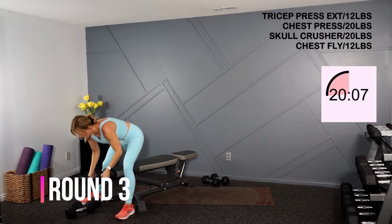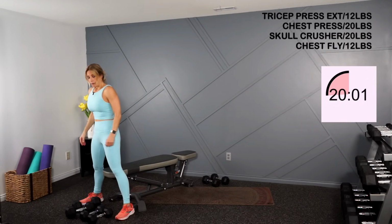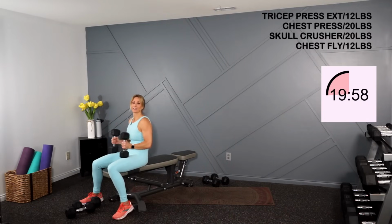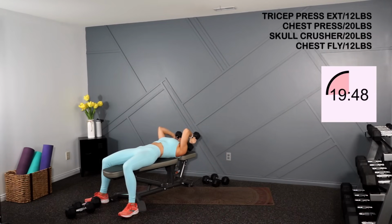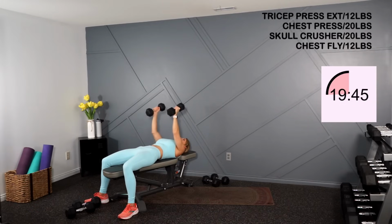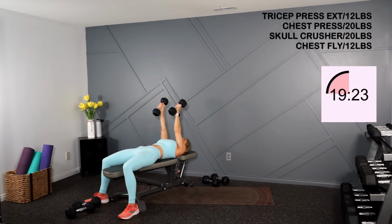Okay, good, good. Round three, going back to those 12s again. Tricep press, overhead extension, up and back, up and down. Oh, wow. Starting to feel this.